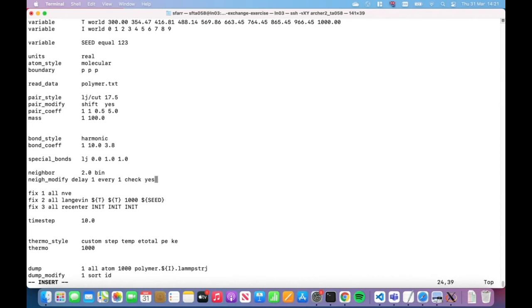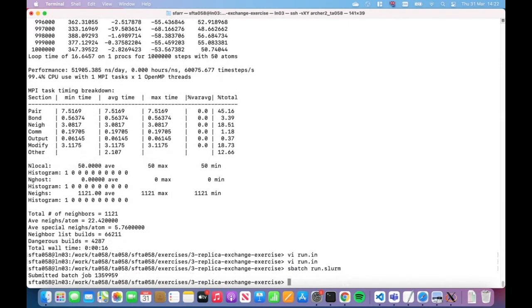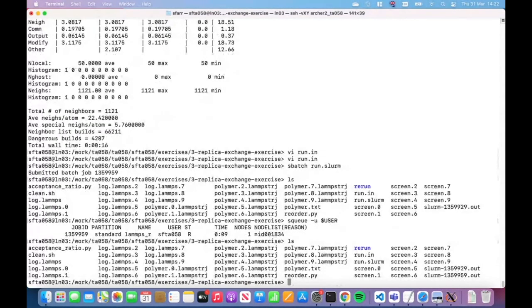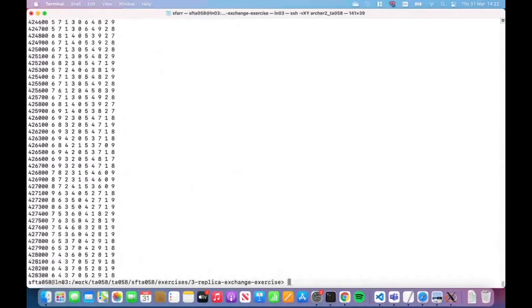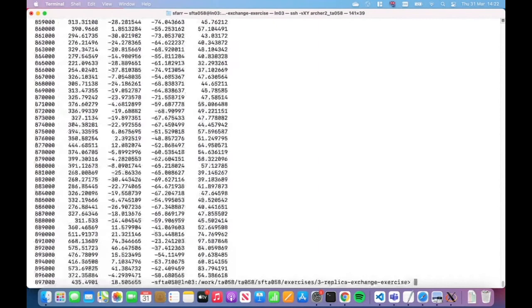If I spell everything correctly, which I probably haven't, we can run this again. It's running. We just overwrite all of the files, which is fine. Let's wait for it to finish.